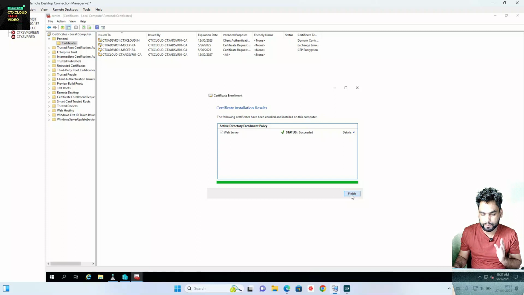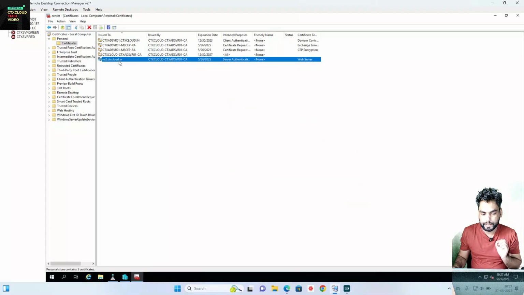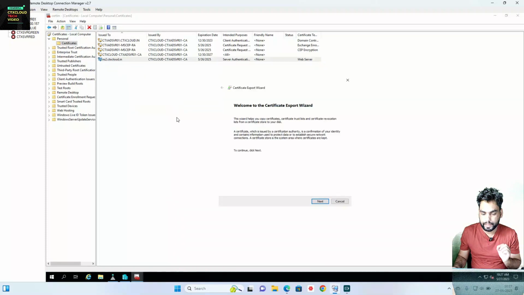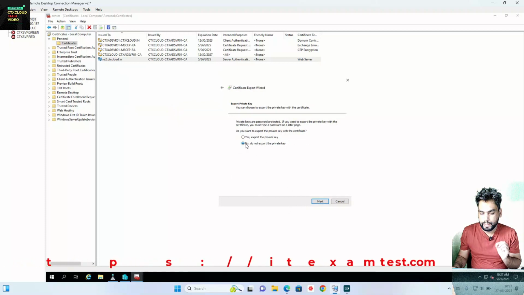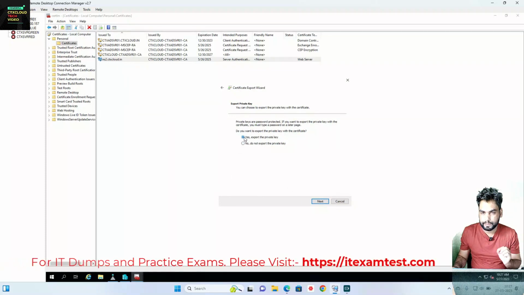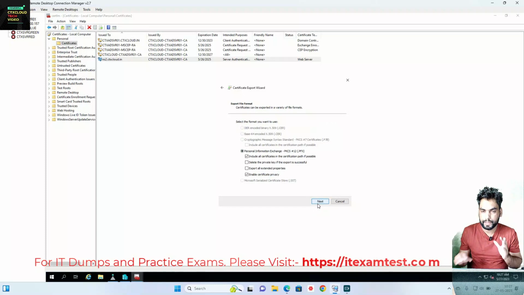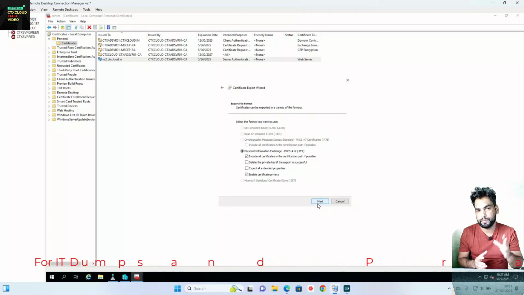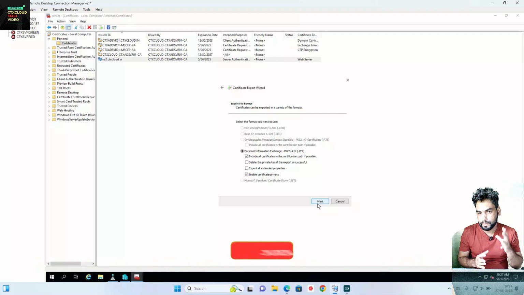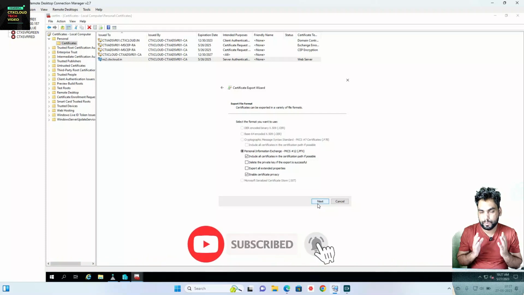I'm going to click on finish and you can see that there is a new certificate here, which is ns2.ctxcloud.in. Right after that, you need to click on export the certificate, click on export, click on next, click on yes export private key, meaning you need to export the private key with your certificate, right? So click on next, because whenever you install this certificate on the NetScaler, the private key is also required on the NetScaler end. That's why we are exporting the private key.